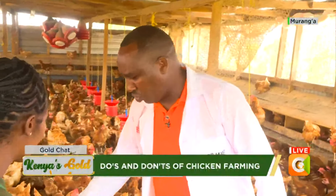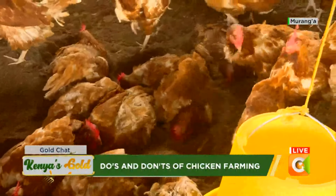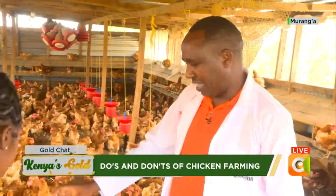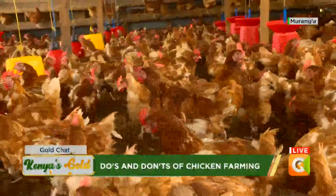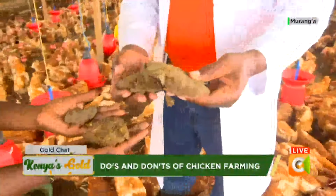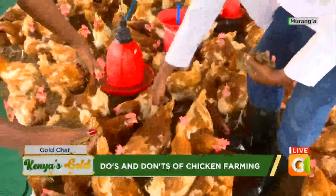Well, one of the challenges in a deep litter system is the spilling of water. The spilled water forms lumps, and from the lumps you get a wet floor. On a wet floor you get diseases, especially pneumonia. Bacteria spread easily in wet buildings. So one of the disadvantages of deep litter is the spilled water, which is everywhere on the floor in the buildings. One of the ways of controlling this is a lamp. These are some of the disadvantages of the deep litter system. These lumps form from here, from the water.